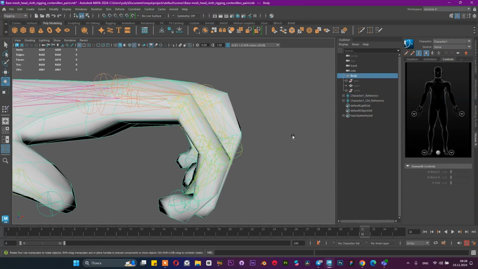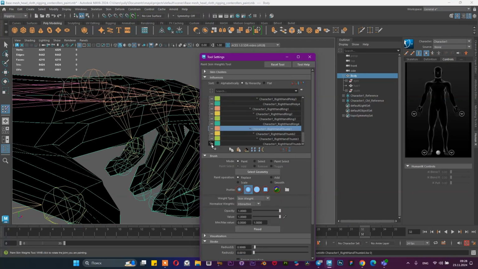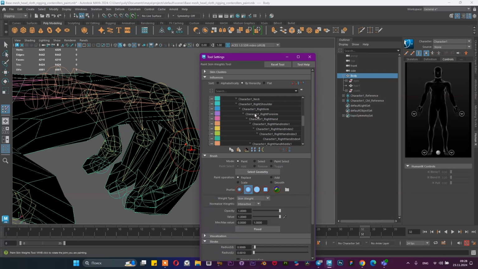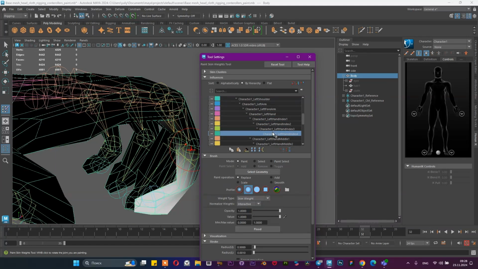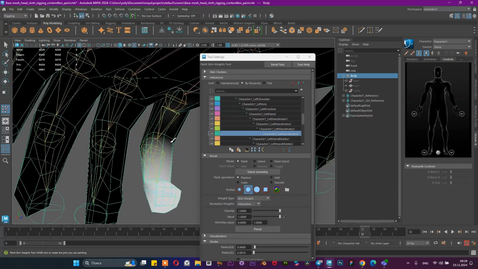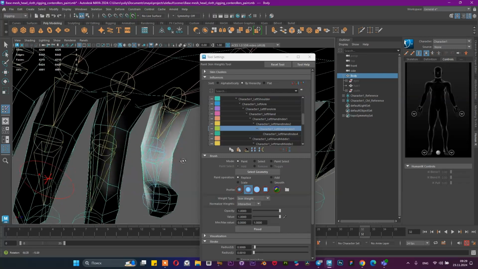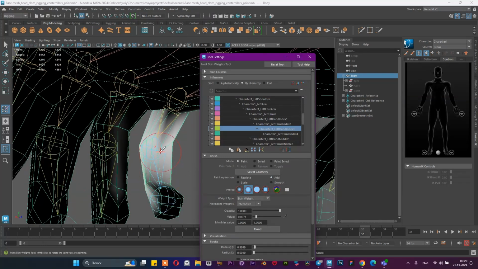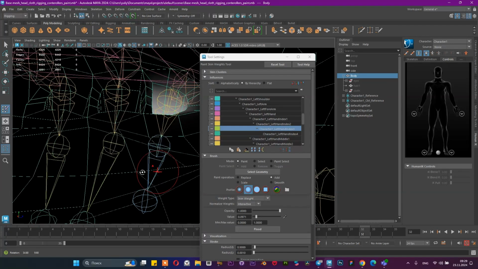Our fingers are not so perfect, and we should again go to paint skin weight and select necessary joints. And we can do some smooth, we can do some add method, and move our geometry in the proper way.